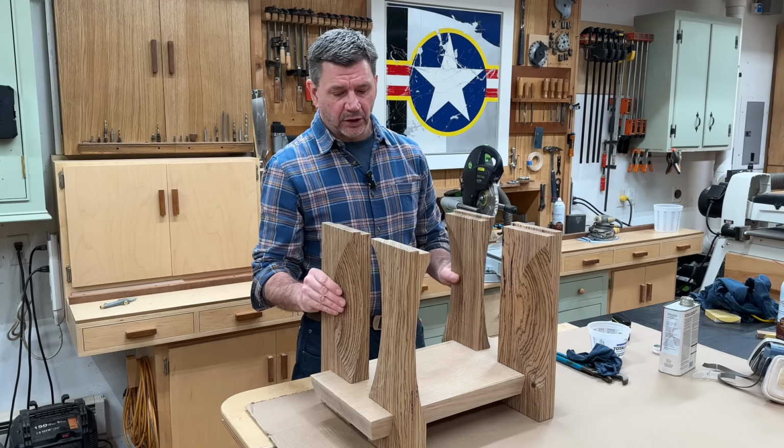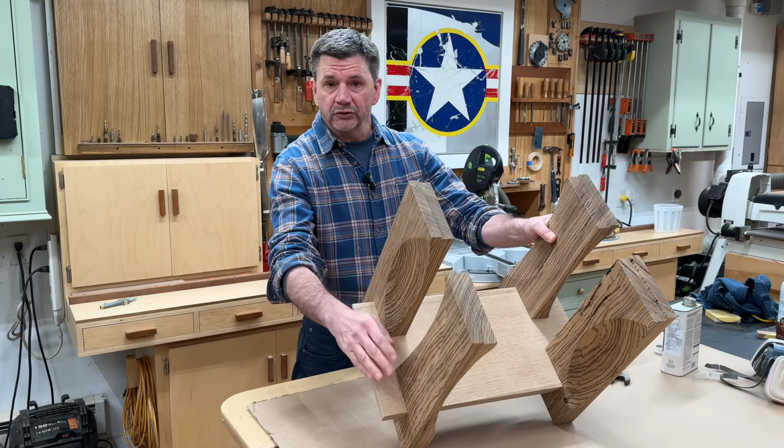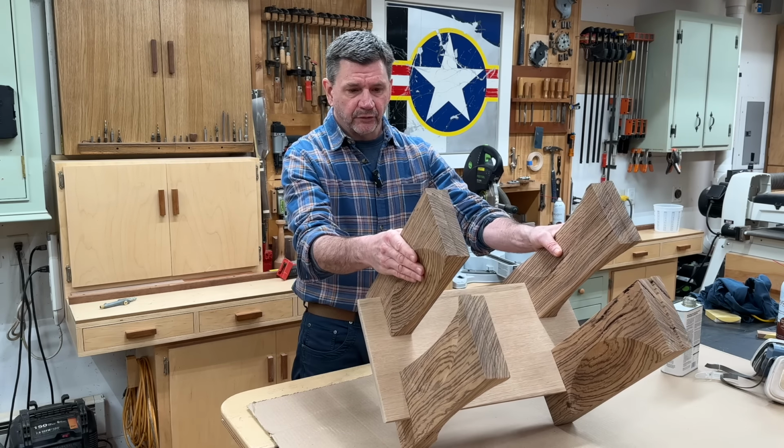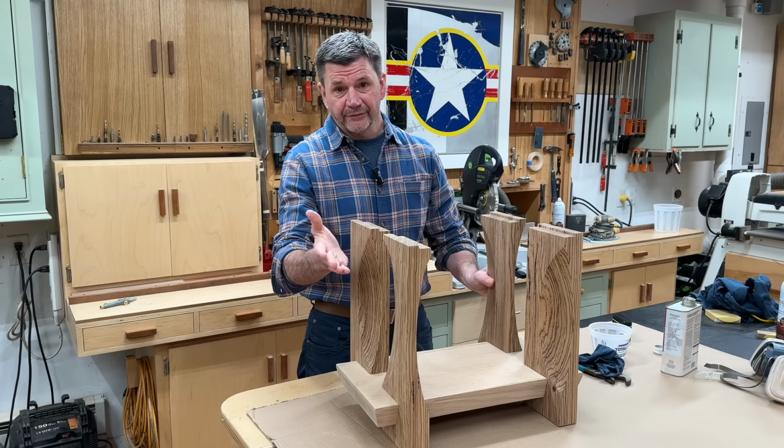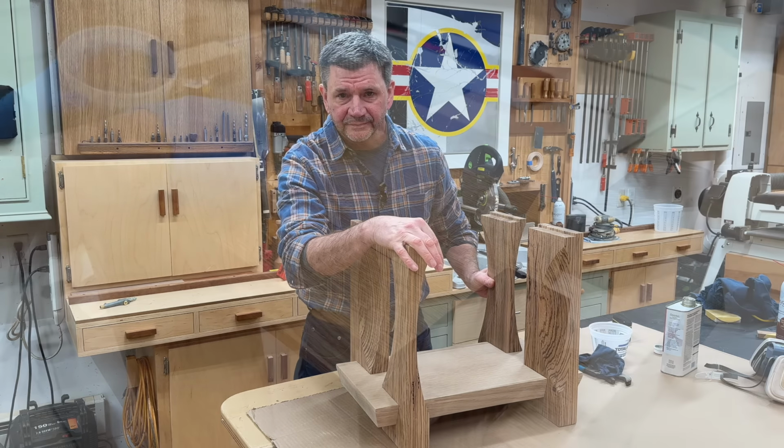After gluing up the parts, I made sure to remove any of the glue squeeze out with a wet rag, removed the clamps this morning, gave the piece one final sanding. Now I'm ready for the fun part, applying the finish.